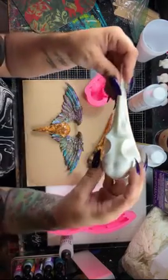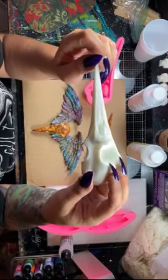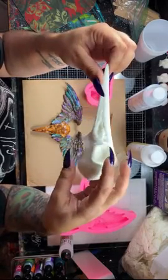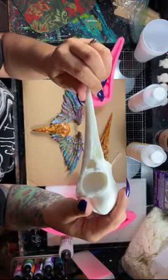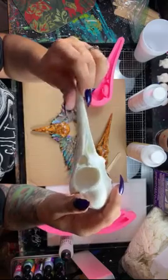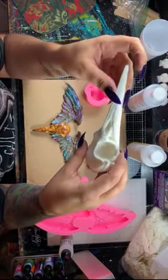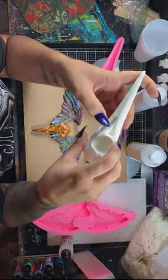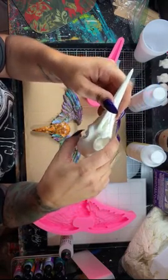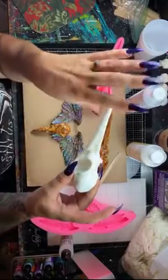But anyways, this is how the molds come out with the white resin. And I was digging it because it cures within 10 minutes. And you guys know, I have zero patience, none. And to have to wait around for something to be created or cured, that's not me. So this is naked.